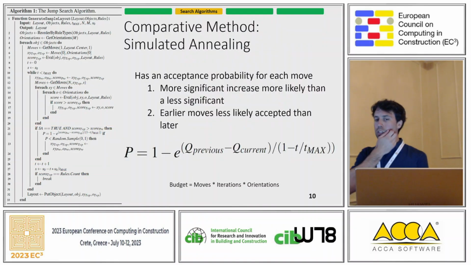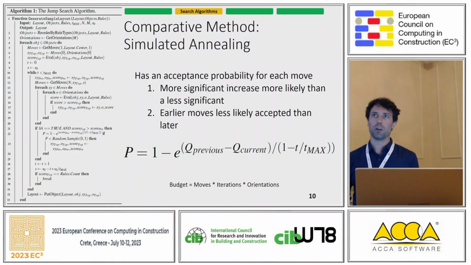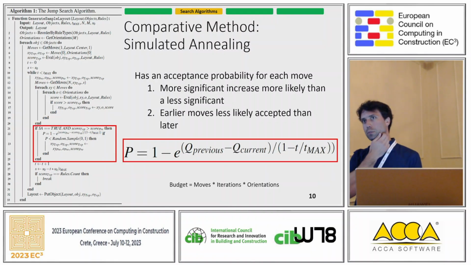And then one other one. Because I mentioned that we want to compare a greedier method versus something that's more exploratory, simulated annealing is a pretty common method. The only difference between that one and the jump one is that we have some acceptance probability. So it just means that if you're earlier on, you might not accept the best option, and later on you will commit to being more greedy. So it's a little bit more exploratory, especially earlier on.